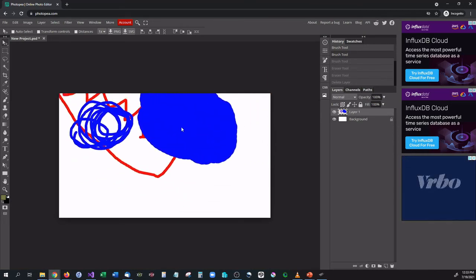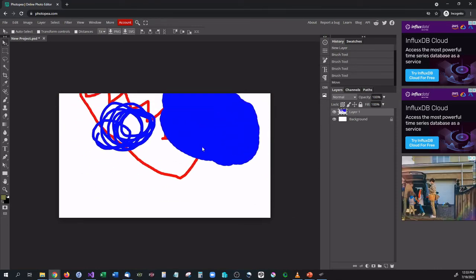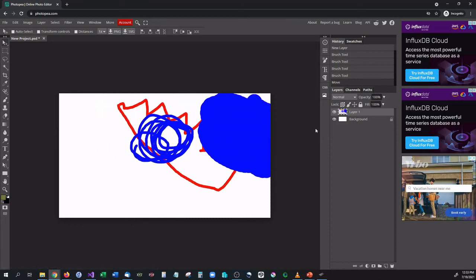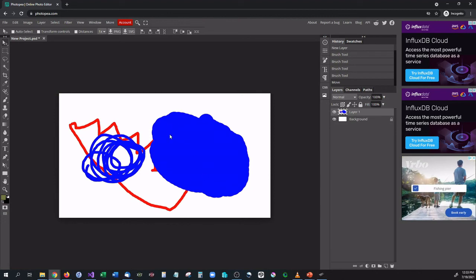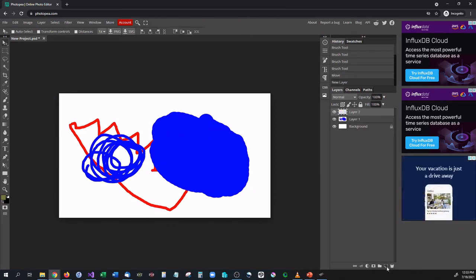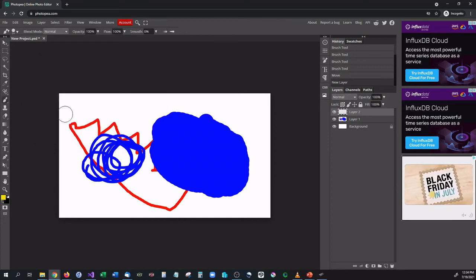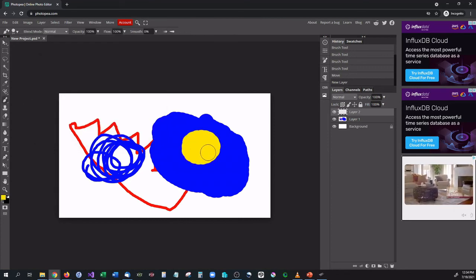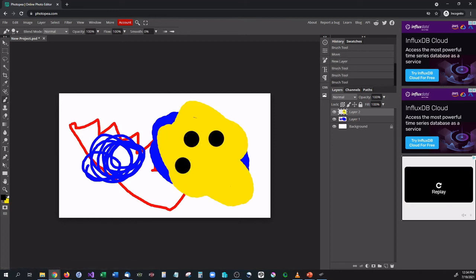As you can see right here, I am clicking, dragging, and moving this artwork around. And you can see in my layers panel that it's also moving around as well. Let's say that I want to keep this the same, but I want to add something over top of it. All I have to do is add a new layer, and I want to add in a smiley face. So let's go down here, get our paintbrush out, and I'm going to add in a smiley face right here, and then boom, boom, smiley face, more like a star.